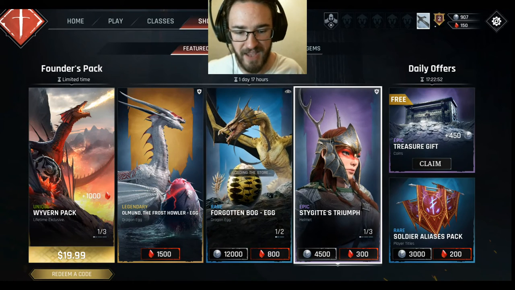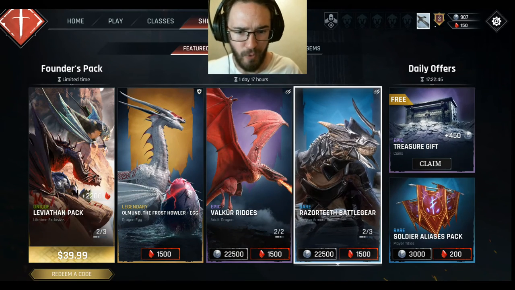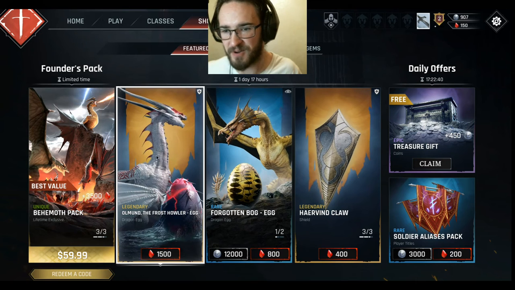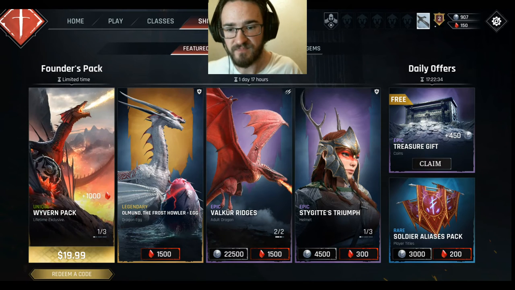Oh, God, look at this. They've got stuff in the shop already, for crying out loud. Look, you can make them look cool. Woo! Razor Teeth Battle Gear. Oh, man, I hope that's just cosmetic. You don't want to be pay to win. Founders Pack, Behemoth Pack. Big-ass dragons.